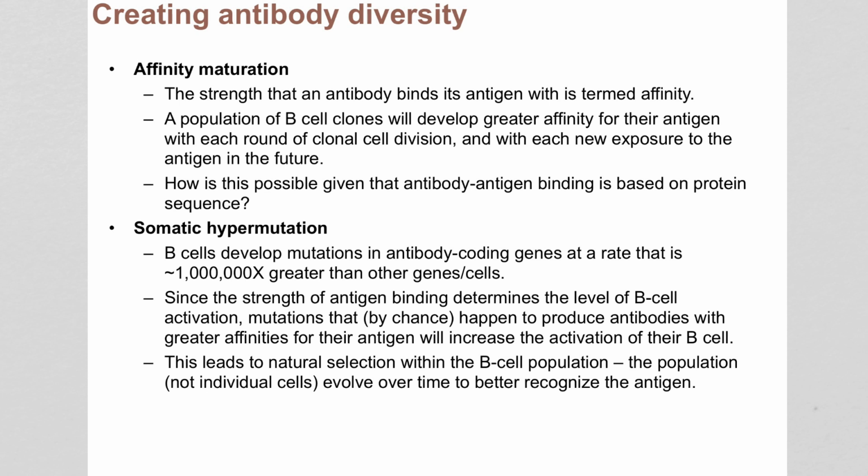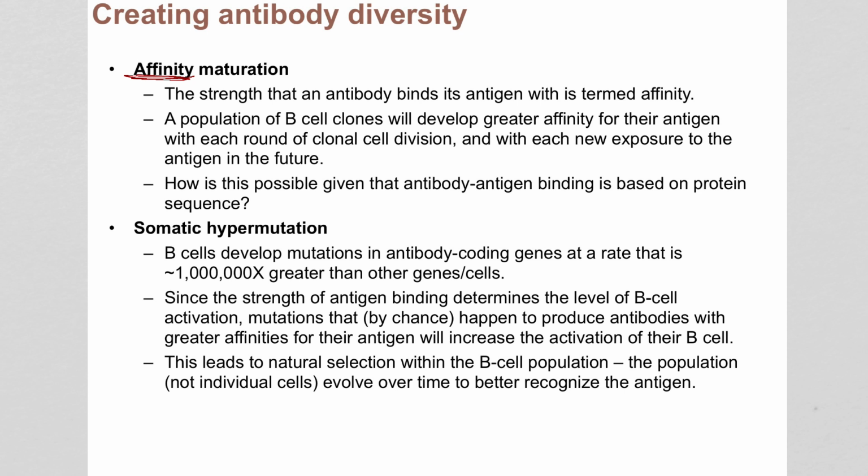All right, so you've made your antibodies, you're having your response. The other cool thing about antibodies is that they can improve over time. The way that happens is through something called affinity maturation. Affinity means binding strength, right? How tightly does the antibody stick to its antigen? And maturation just means it's getting better over time.